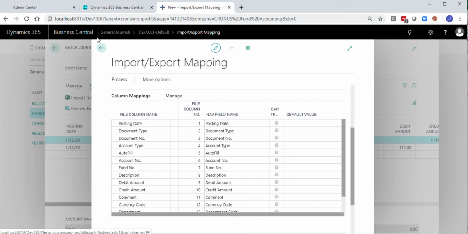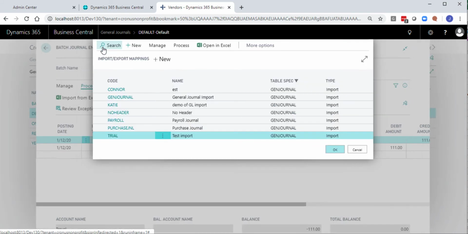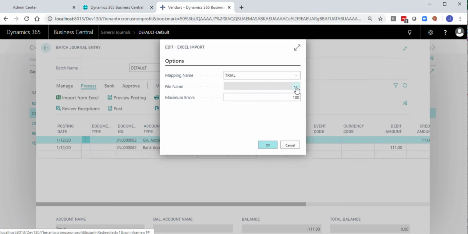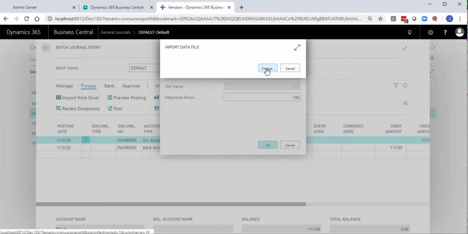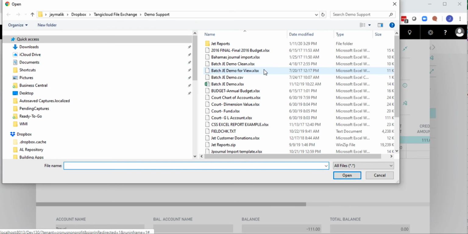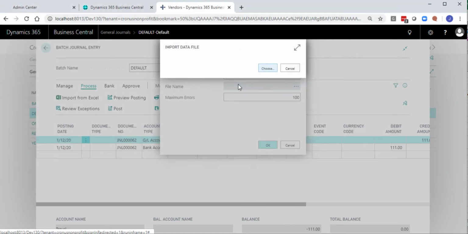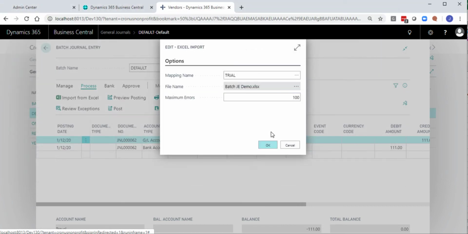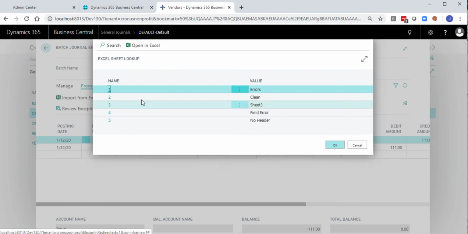Okay, so now that we've got the mapping defined, I can go ahead, choose that trial mapping, then pick the workbook, and I'm going to choose the same workbook, which is the Batch J demo. And this time I'm going to pick the tab where I had errors.